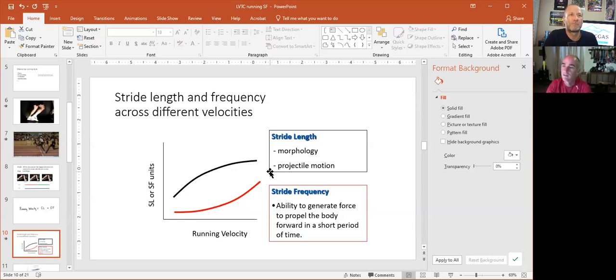No, in fact, I'll probably mention that later on. That's one of the really interesting things, is that when we put someone in the water and they start running, the cadence that they select to run, when you just say, hey, run in the water, will be so much slower than running on land. All right, which makes sense because of the water. You can't really work on that neuromuscular component of stride frequency in the water.